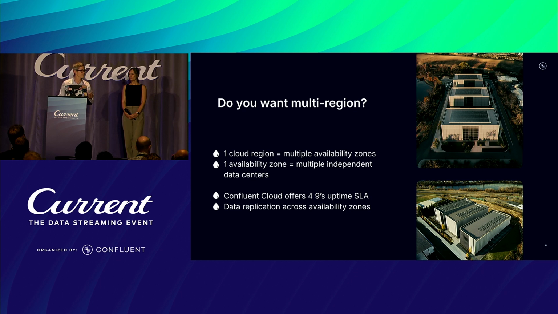Most cloud regions, of course, have 3 availability zones that are isolated. Any given availability zone is oftentimes multiple data centers that have isolation. And so if you have a cloud native, fully managed data streaming offering like Confluent Cloud, for instance, you can achieve like a 4 nines SLA uptime, okay, and have RPO 0 RTO in that region, okay? So sometimes I talk to a customer and like, whoa, you mean we get a 4 nines SLA just within one region? I was like, yeah.